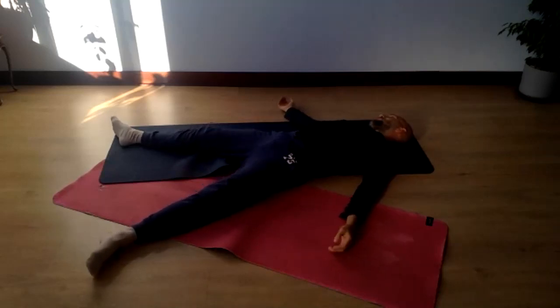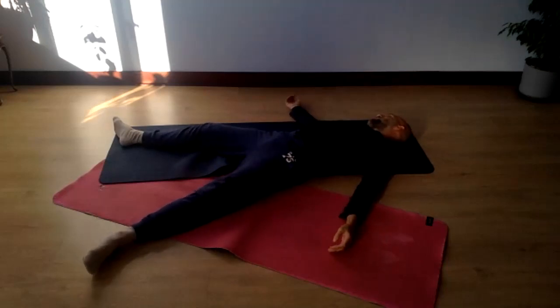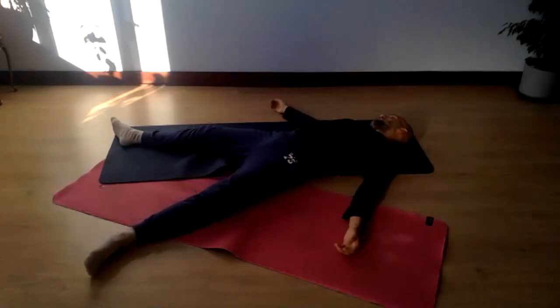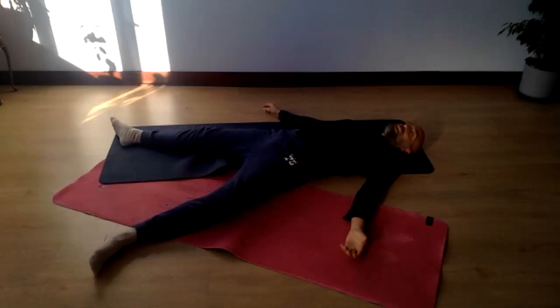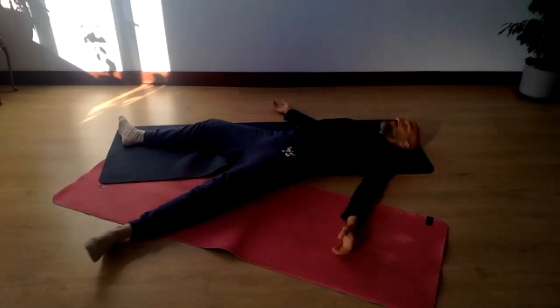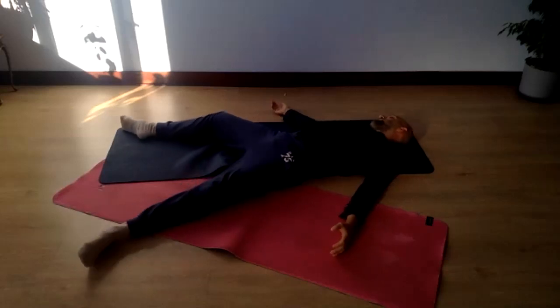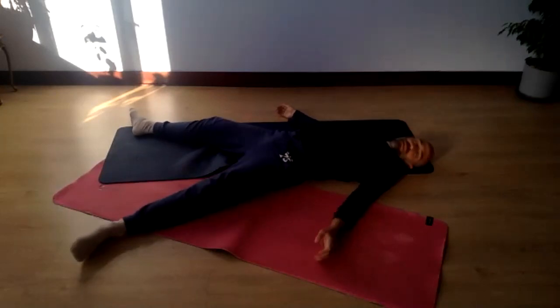Completely opening the right side and opening the left side. Opening the right side, releasing the left. Opening the left side, releasing the right. Just that. Smile and breathe and relax into it. And then on top of that, just add an extra wiggle.